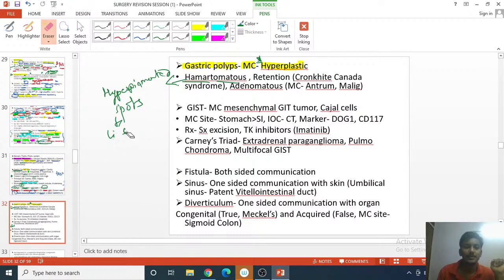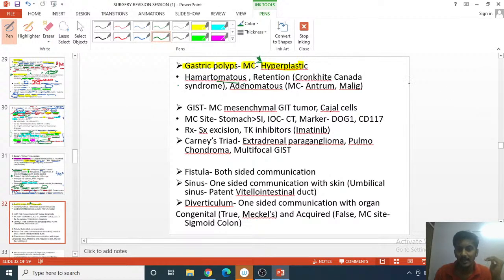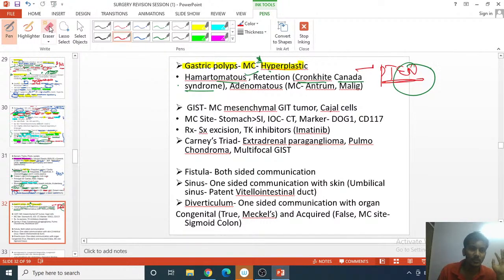Then retention polyps. Okay, retention polyps किस में बनेंगे? मतलब secretions retain हो रहे हैं and इसकी वजह से एक polyp like cyst like structure बन गया. Retention polyps are seen in which syndrome? They are seen in Cronkhite-Canada syndrome. Please remember. Gene mutation पूछा जा सकता है Cronkhite-Canada syndrome का from medicine. So remember, in Cronkhite-Canada syndrome, the gene mutation is PTEN gene mutation. Please remember. Okay.